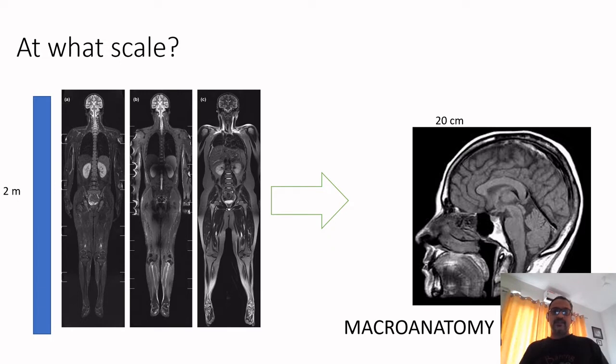This is probably what you do in your MRIs, right? So you go in, you had some issue, you want to scan what happens in your brain. It's a gross structure, you want to have a look at it, and the way you do it is you do a magnetic resonance image. So what you see on the right-hand side is actually an MRI. This scale is great if you want to look at very gross structural abnormalities, but it doesn't really give you a picture of what is the neuron, where are the connections, and so on and so forth, right?